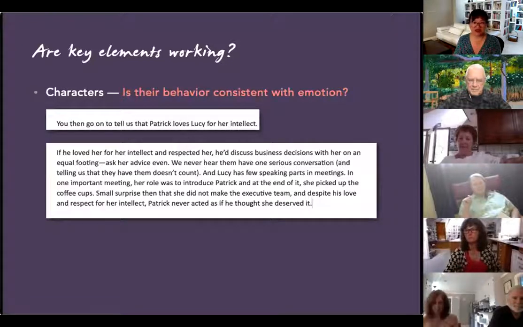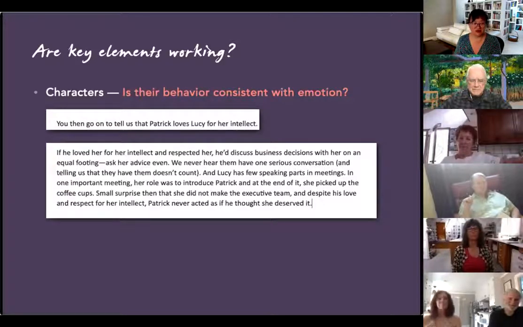So again, with Patrick, we were told that Patrick loves Lucy for her intellect. But if he loved her for her intellect and respected her, he'd discuss business decisions with her on an equal footing. The two worked together, but there was no discussion ever. Ask her advice even. We never hear them have one serious conversation, and telling us that they have them doesn't count. And Lucy has few speaking parts in meetings.